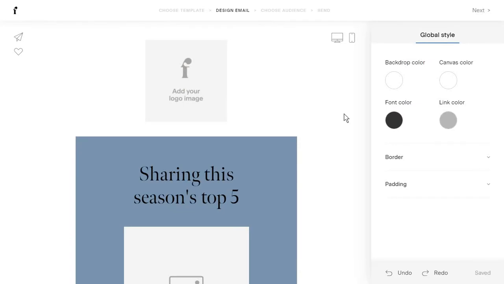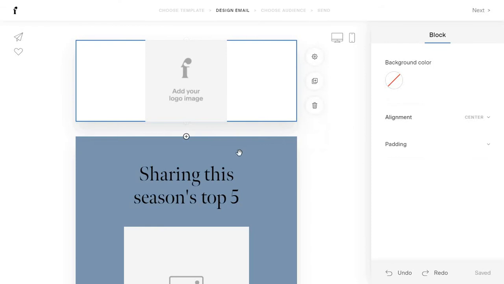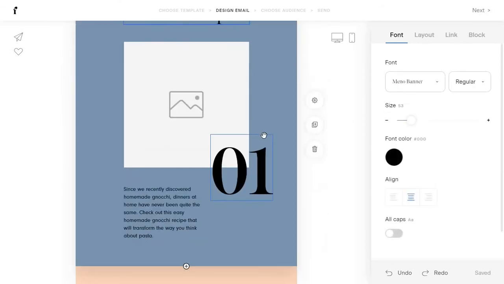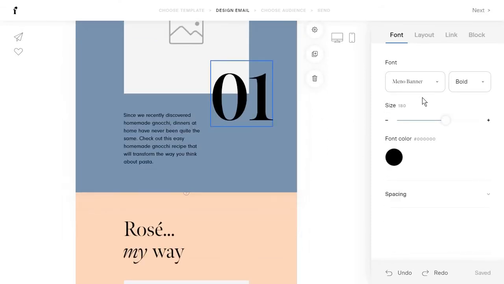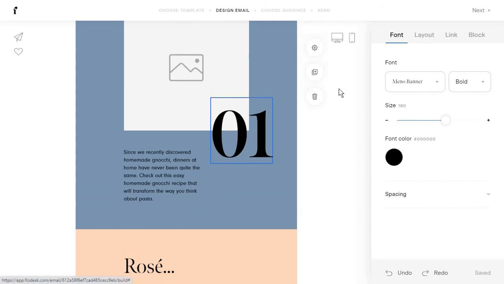Now, what you'll notice when you first enter Flodesk is that the interface is essentially different from most tools out there. So instead of having a menu maybe on the left side with everything on there or on the right side, you have to click on every element you want to edit. And then the menu will pop up on the right side with some extra features for this element.